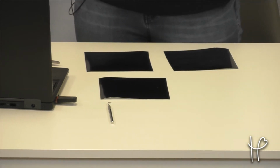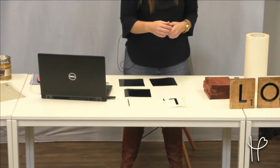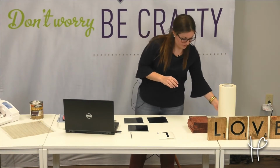So for the L, we'll have the L and the number. Perfect. So you got a good hold on it. You can actually just pull it back. If you pull it down, yep, exactly. Okay. So you don't even need the weeder tool.